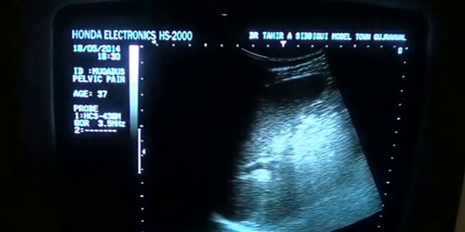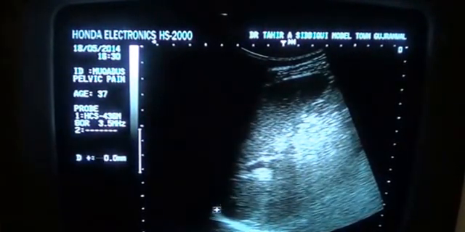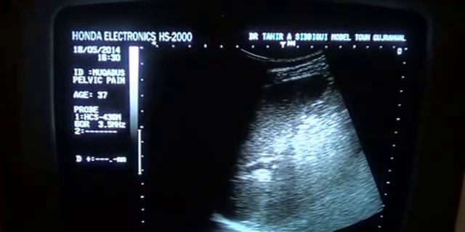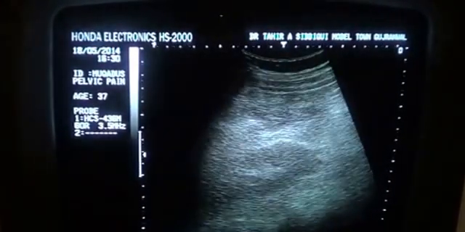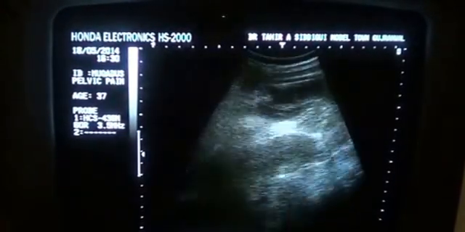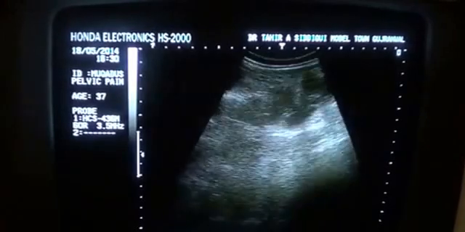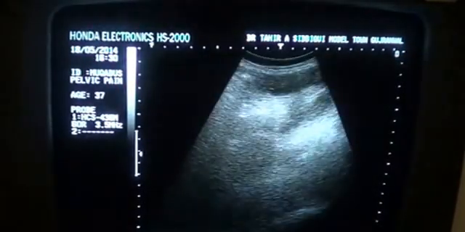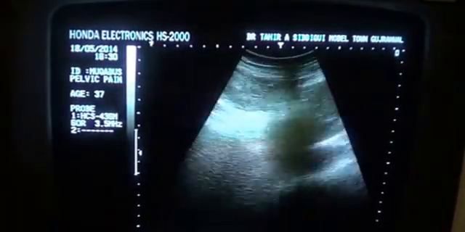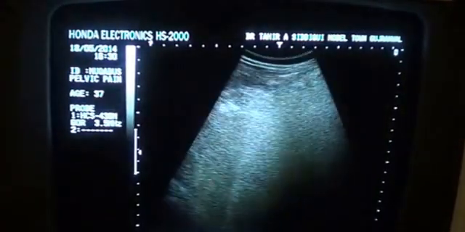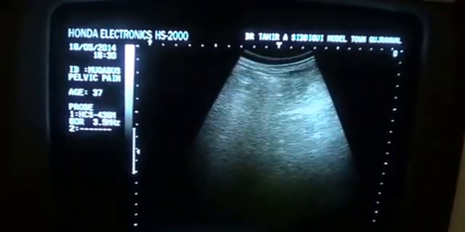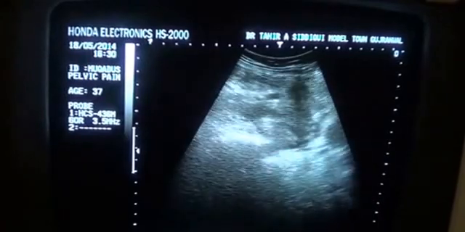Now this is the spleen, which is normal in size. 11.5 up to 12 is considered normal. This is the splenic vein, and this is the left kidney. There we are. So nothing wrong here. Any fluid in the paracolic gutter should be seen. In such cases, there is no fluid in the paracolic gutter on the left side, and there is no fluid in the paracolic gutter on the right side.